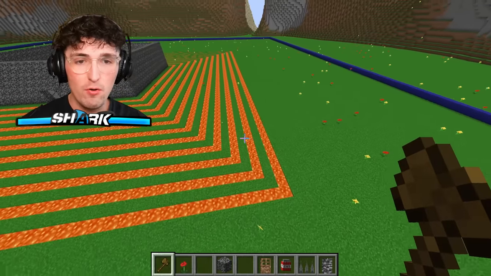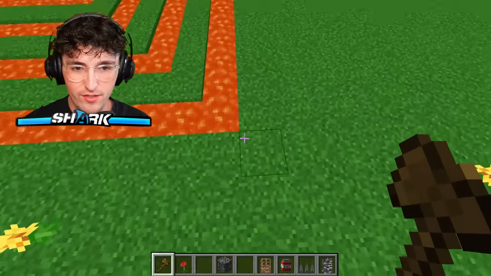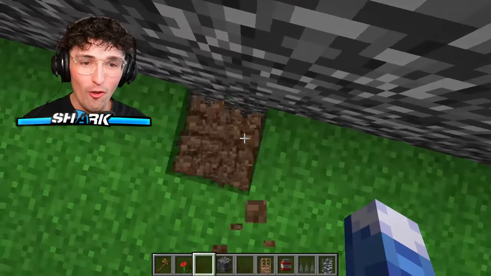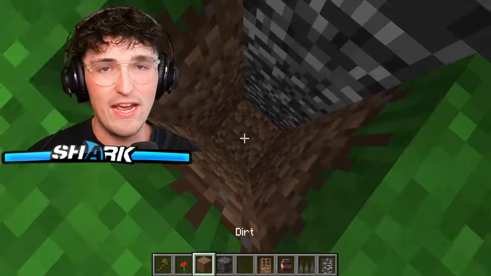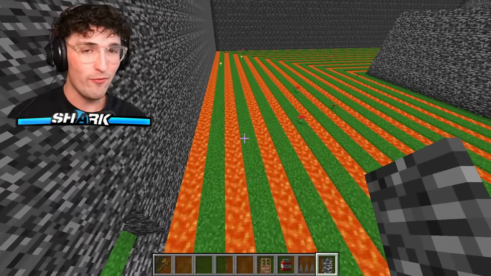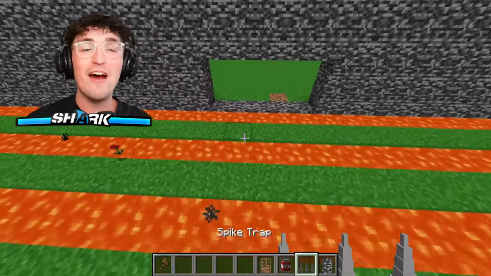Right. Now that the moat is done, I need another layer of protection around this. Oh my gosh, bro. That goes all the way to sky limit. And even all the way down to bedrock. There's literally no way to get inside of that. Now, this wouldn't be a $10,000 base unless we made it so difficult to get inside of, which is why we have our spike traps.